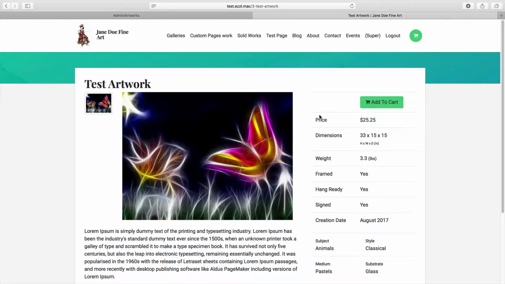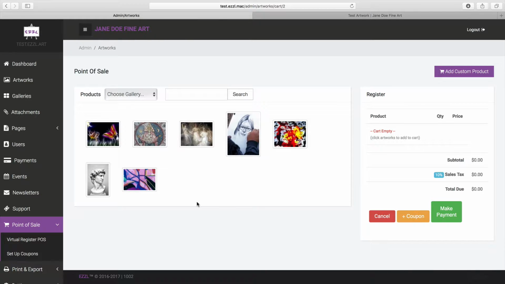But occasionally you'll maybe have somebody that buys directly from you in person. You'll need a way to process that transaction and mark that artwork as sold, and that's exactly what the virtual terminal is for. This can also be very helpful if you sell artwork at a fair. You could show up to a fair and sell the artwork directly to the attendants of the event, right from within the virtual terminal.